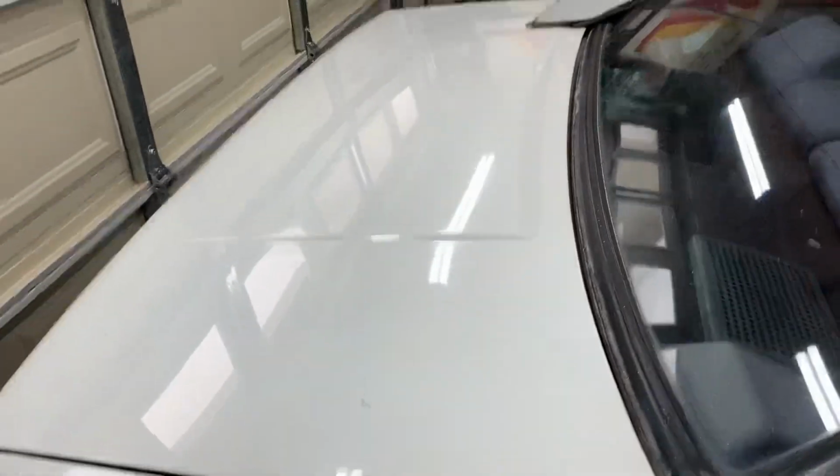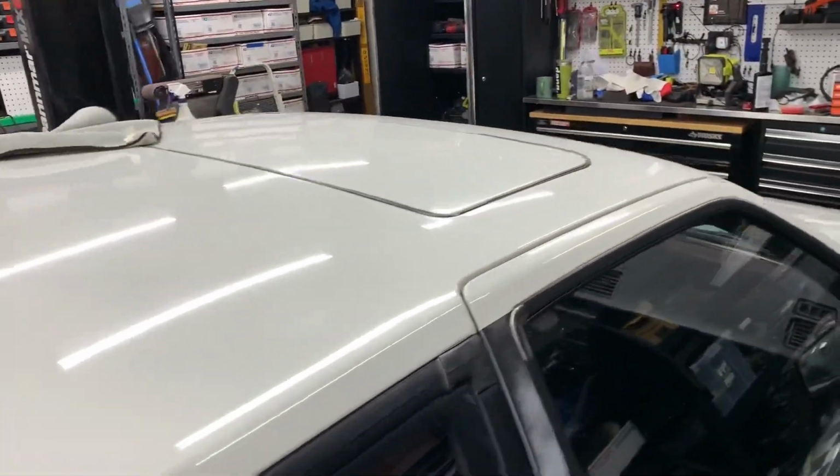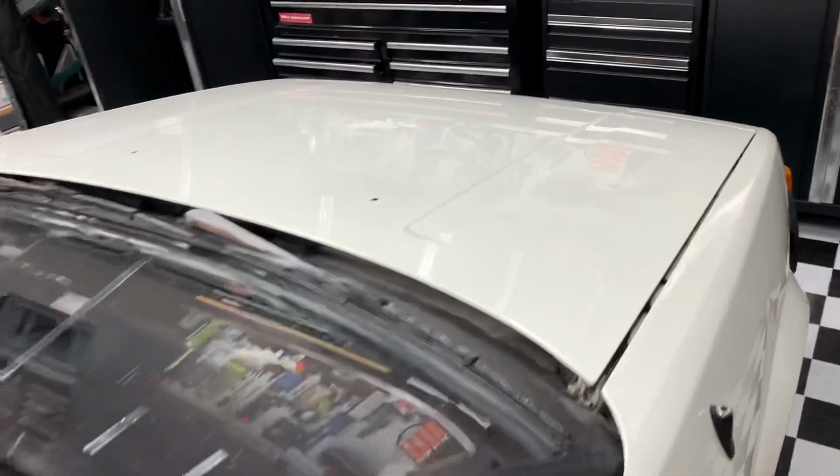Okay, so I waxed the rear trunk lid just because there were a lot of scratches. And Jason did a terminal clean, a half clean. That's pretty good. That could get so much better, but look how dirty it was and look how it is now. And then I decided to ceramic coat the rest of the car. The hood looks pretty good.